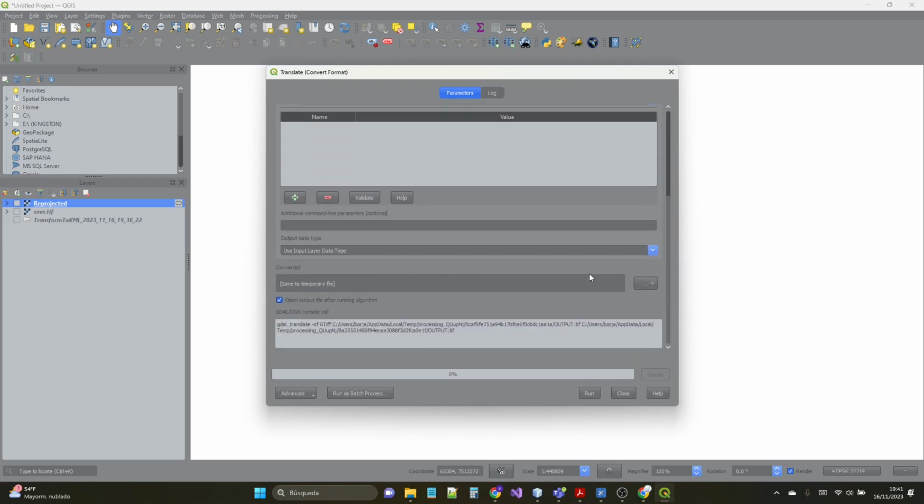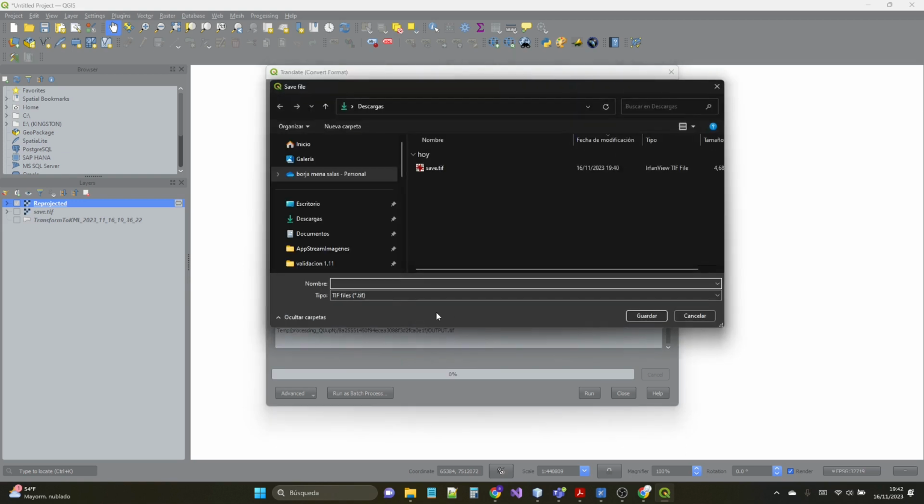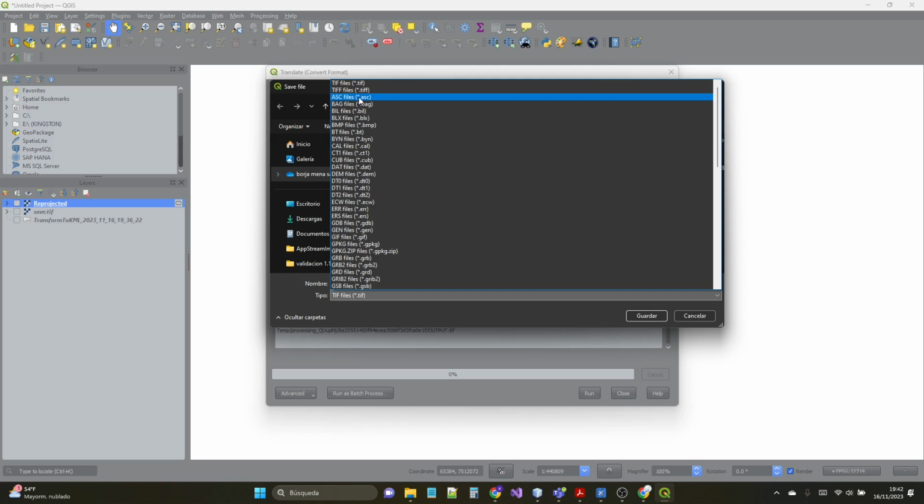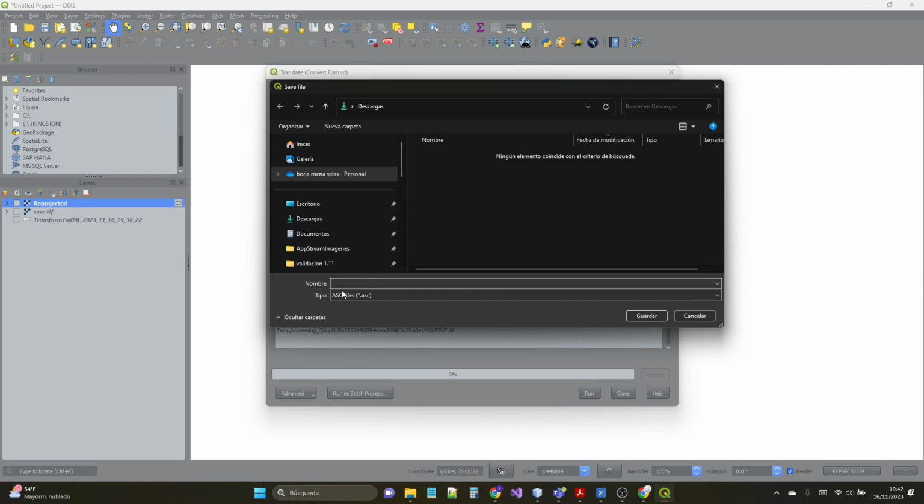Here we can save to file and select the system that we are interested in. In this case, ASC file. This is the file that we are interested in to analyze terrain data in this program. So we put digital terrain model, for example. Okay, and save in downloads, for example. New folder, example.